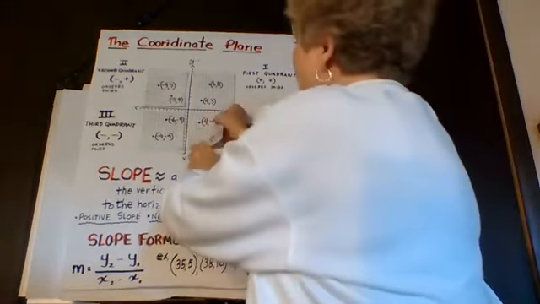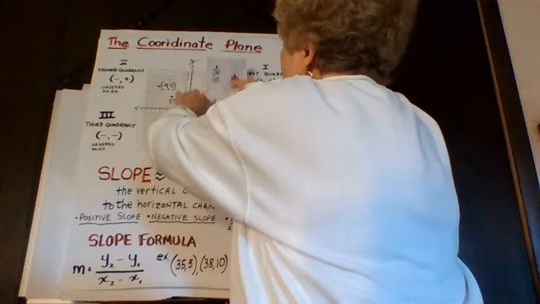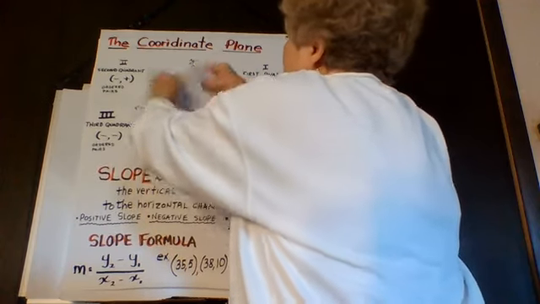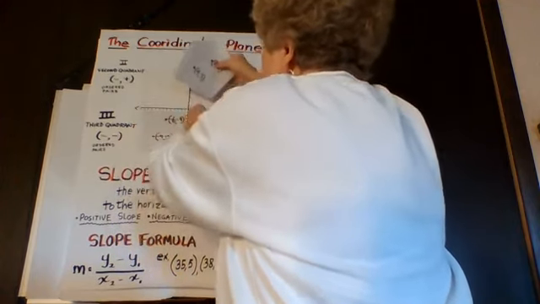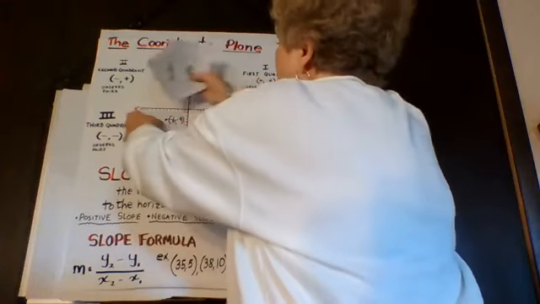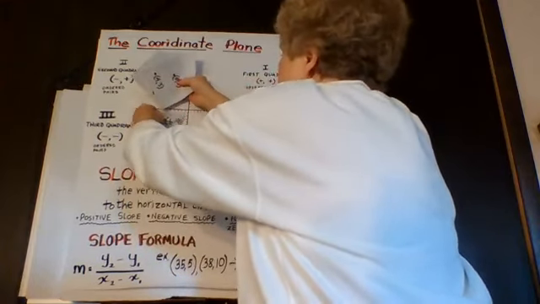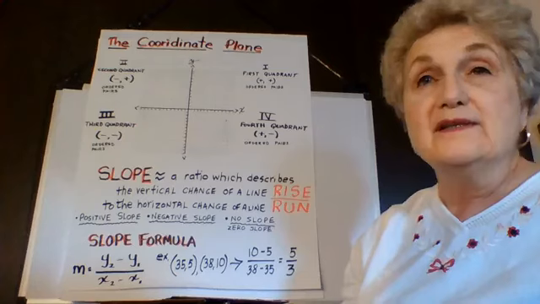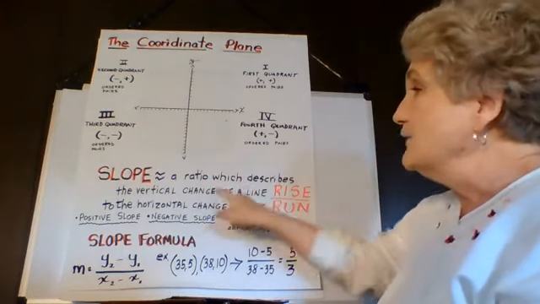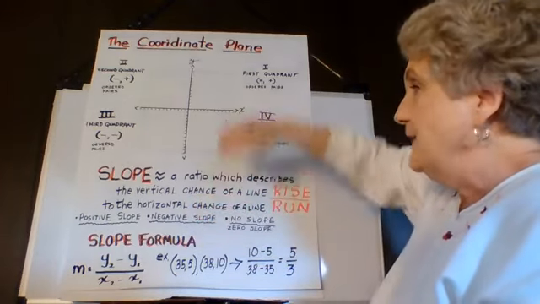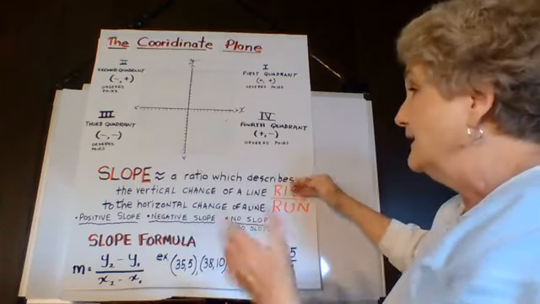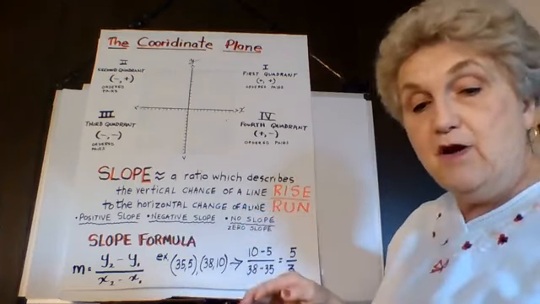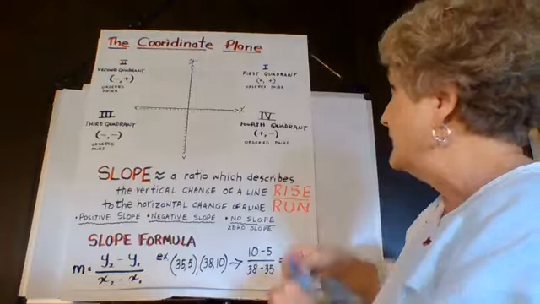Now I'm going to take these off, and sometimes we talk about slope. That's also coming up on the test in a few days. Okay, what is a slope? A slope is a ratio, and remember, ratios really look like a fraction, which describes the vertical change, that's the up and down change, which we call the rise, to the horizontal change, which we call the run. Let me give you an example of this, okay?